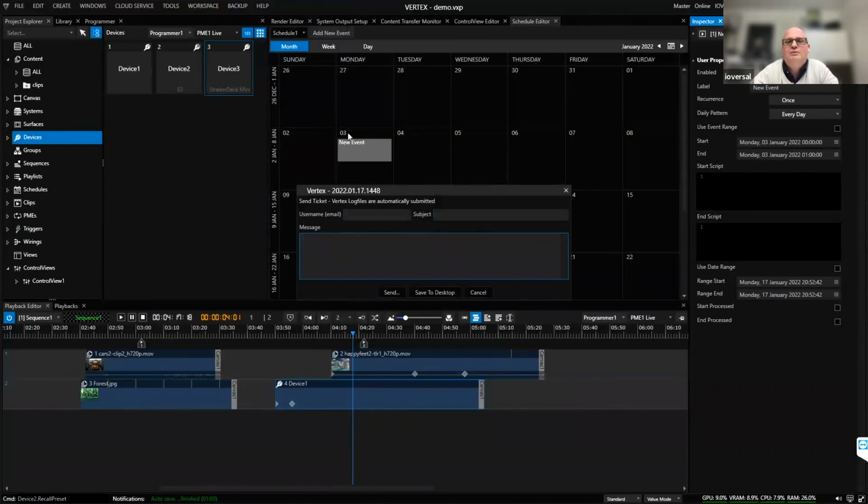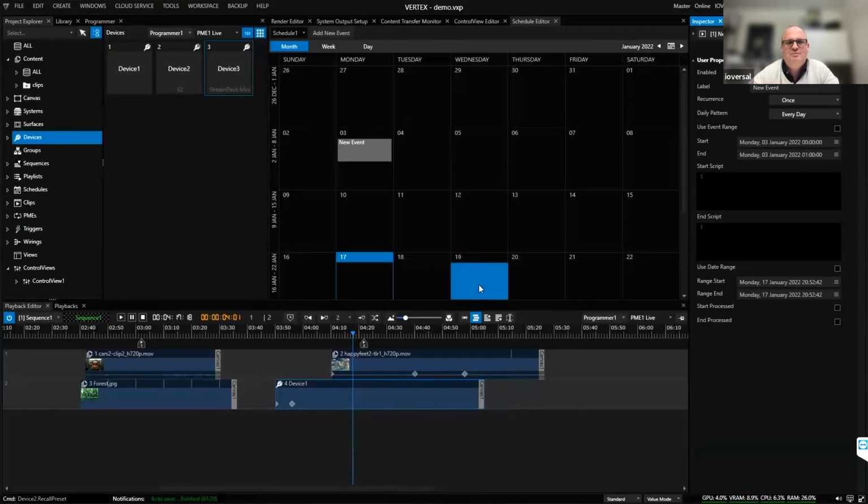And then our support team will receive the ticket with log files from your computer and be able to assist you as fast as we possibly can. So if you have any issues whatsoever with the software, go to help, send ticket, and type in what your issue may be, and our support will gladly take care of it.